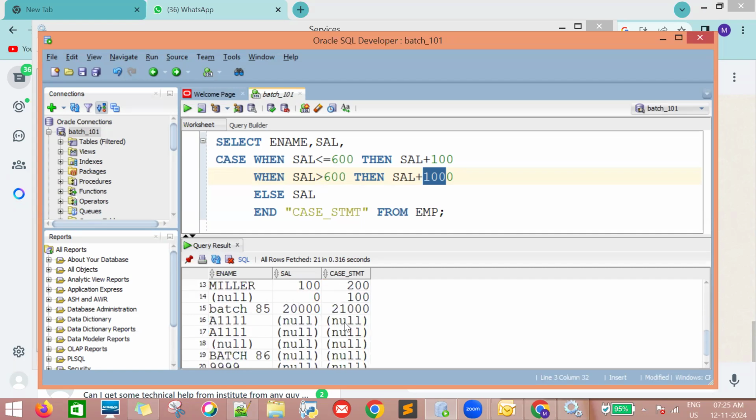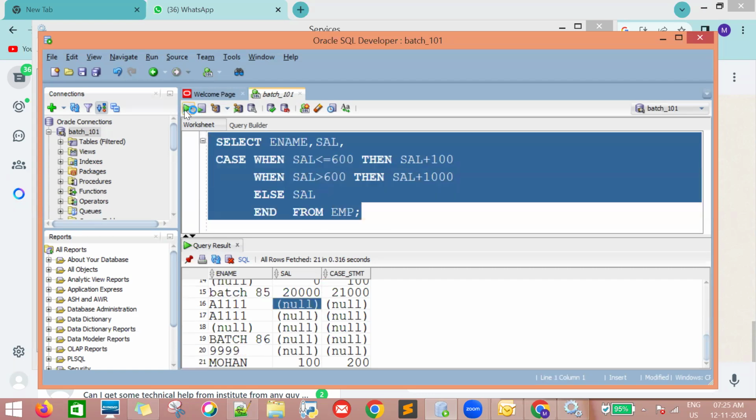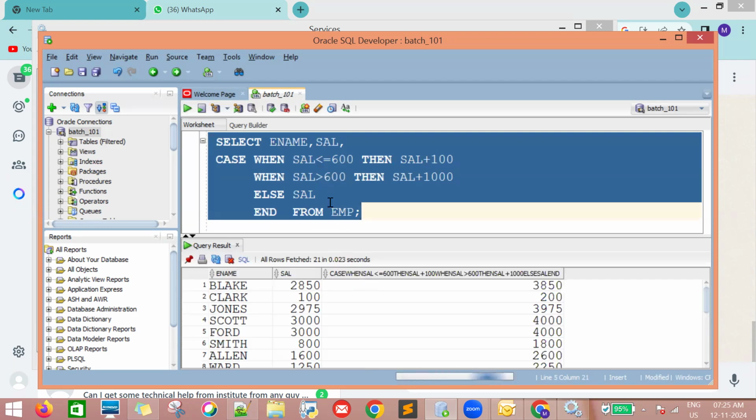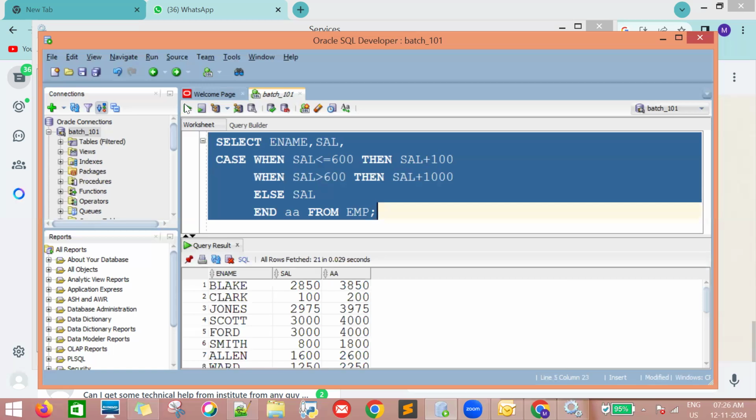Like that, I'm doing the calculation. For null values, it goes to the else condition. If you see here, in the case statement, even if you are not giving the alias name, by default it will take some name. This is just for the alias name. But in real time, we will give an alias name. You can give some meaningful name. That's it.